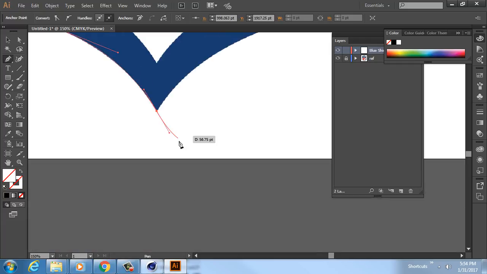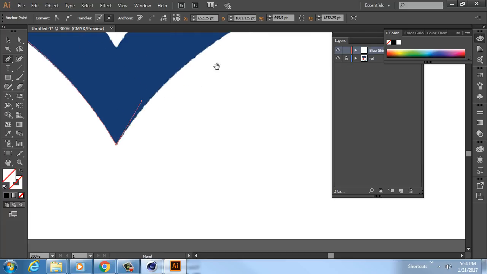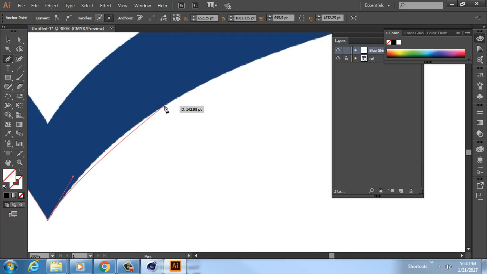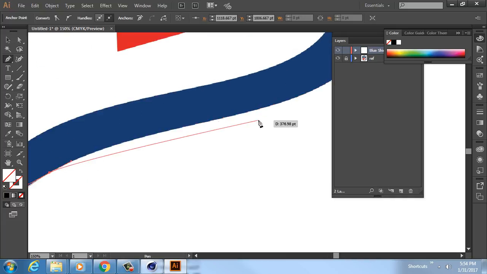Isn't there some way you can just trace along the color, given that it's probably one color? Yeah, I could probably live trace this. Not that I would ever recommend using live trace in my life, but this is probably a candidate that the software could actually live trace, just because it is so stark, and it actually does have an alpha channel.